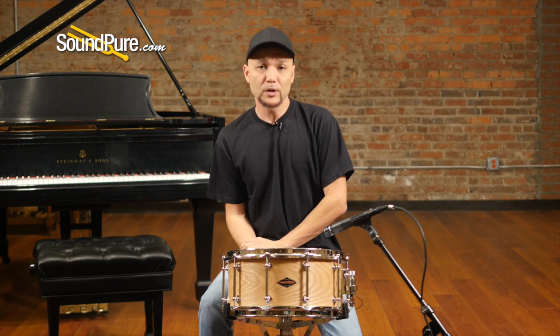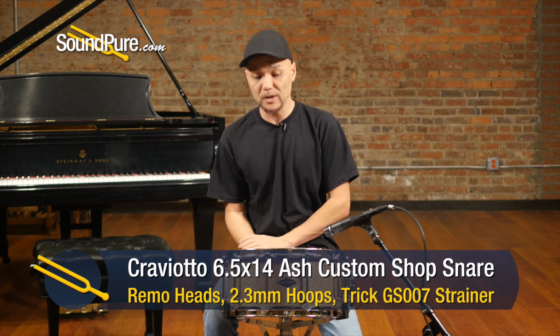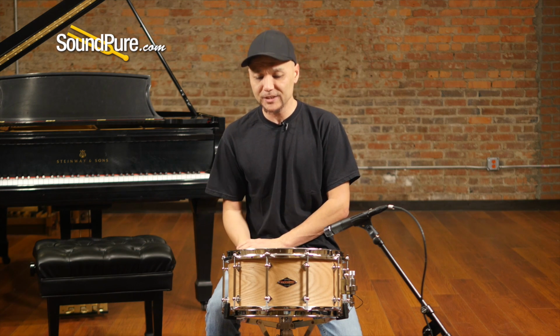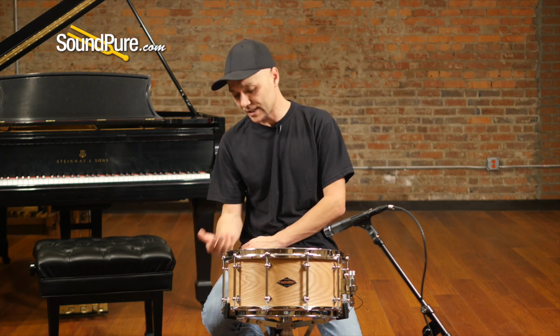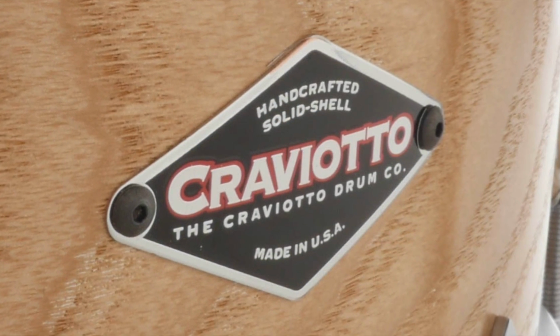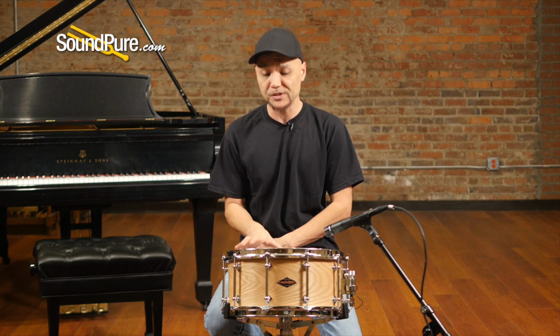So that was the Craviotto custom shop Ash snare drum. Again, this is a 6.5x14. Love this drum. The Ash itself is slightly brighter than the mahogany, not necessarily as bright as the maple, but it does have some gorgeous grain patterns. So if you're looking for something slightly off the beaten path, but still don't want to sacrifice that sound, this guy deserves some serious consideration.